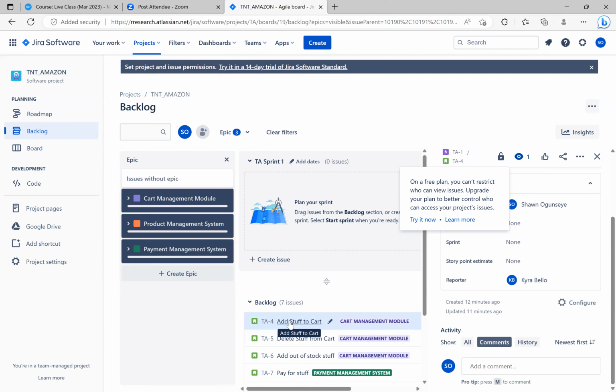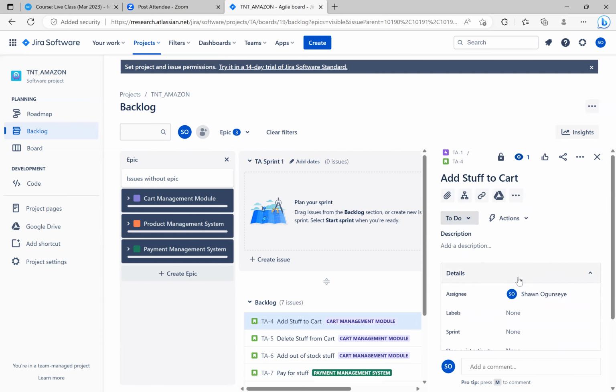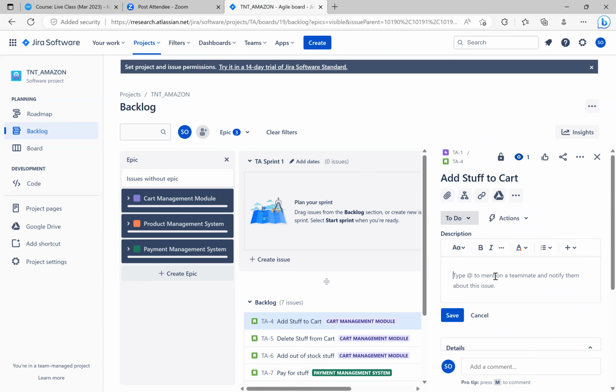So you would click on the story. The details of the story would already be available. In this case, I've not put any description in the story. So this is where you see description, where you are supposed to type your user story. You can put the feature name if you want. Usually organizations will have a template with the things they want you to fill already in the description. So you will just be filling in the stuff.